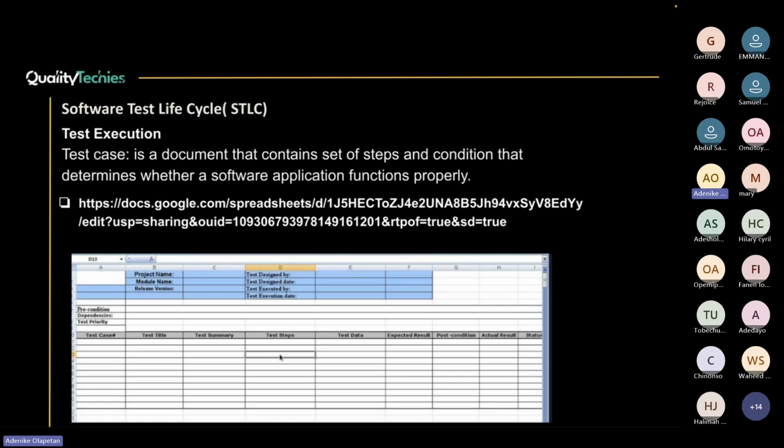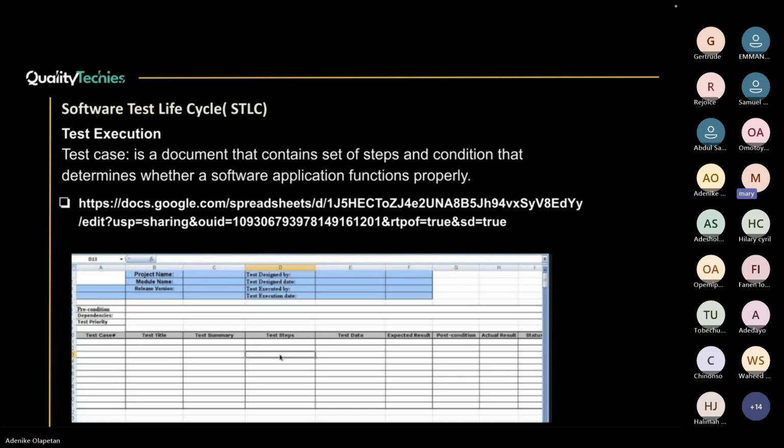Okay, I'll just say you put them together. However, it all depends on your choice. You can create another column and group positive scenarios, negative scenarios, edge cases, boundary values. It all depends on you. But for me, I used to put them together, except when I'm doing API testing, that's when I put them into subgroups.